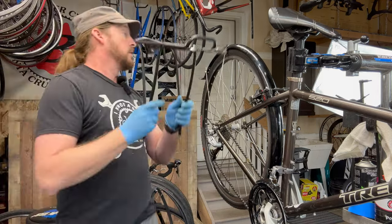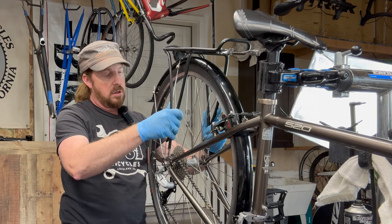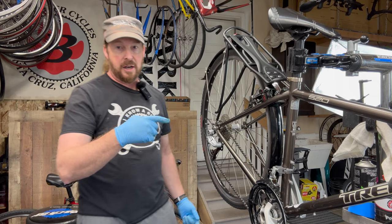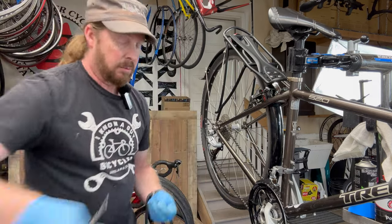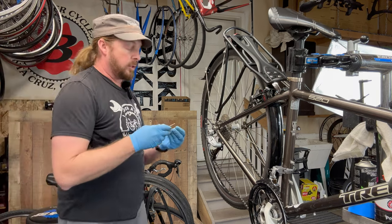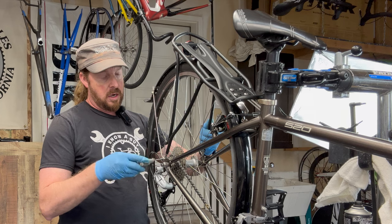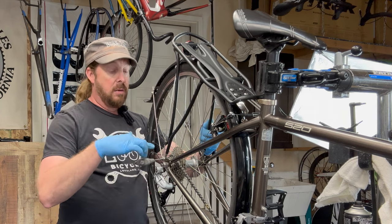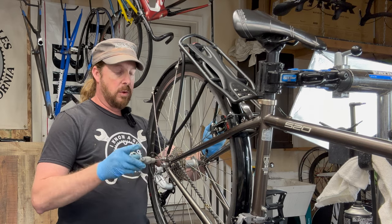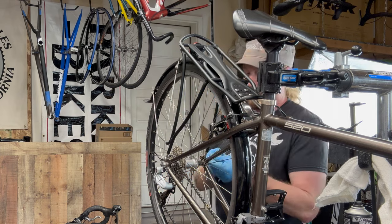Let's see if this rack first fits over the fender — yeah, looking pretty good. What I like to do is first put the bolts on the bottom, because that stabilizes the base. With a new rack you'll have a kit of bolts; I had to find some from my stock. Be careful the bolts are not too long, because if too long they'll go through the other side and interfere with your drivetrain. If a bolt does poke out too much, put a couple of spacers to push it out. It looks like I'm going to have to do that on this one — but let me get the side on first. Not so critical on the non-drive side since nothing is going to be sticking out there.